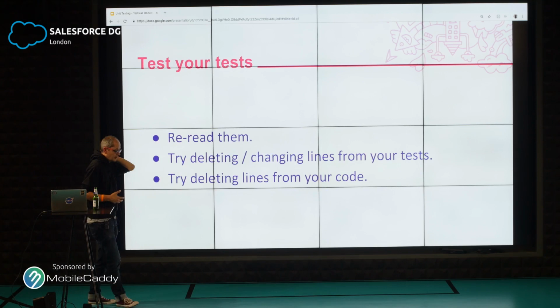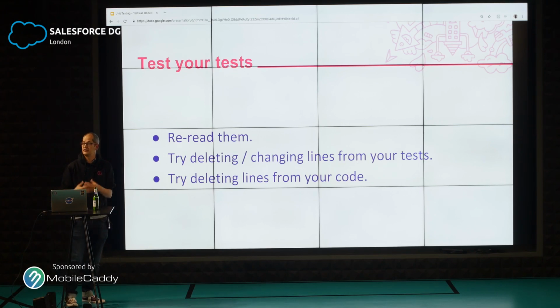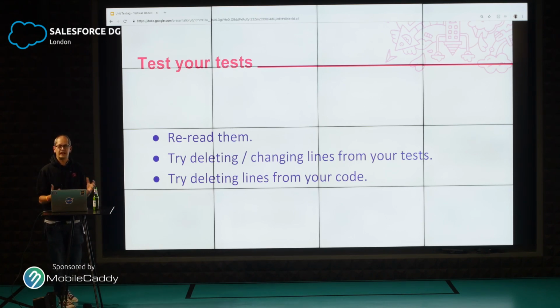And then I think, and this is something that you see time and time again, people don't do. We do this all the time with our code. We do this all the time with our flows. When we've written something, we will look at it. We will reread it. We will see if it makes sense. We can see if it can be simplified. We can see if it can be made more generic. We should be doing that with our tests. We should be looking at them and saying, can I make these easier to understand, more robust, simpler?